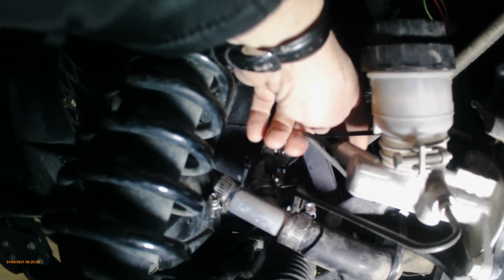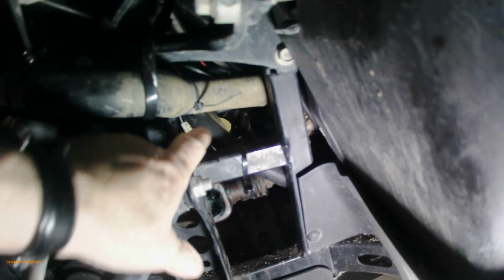So the heater hose goes, where are we here? Up here, and it goes down over here. See it right here, goes down, and then up underneath. Okay, and the other side is sort of the same thing here.